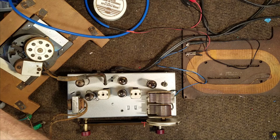So in the final part, we'll take a look at the clock, reassemble the radio, and take a look at the case.